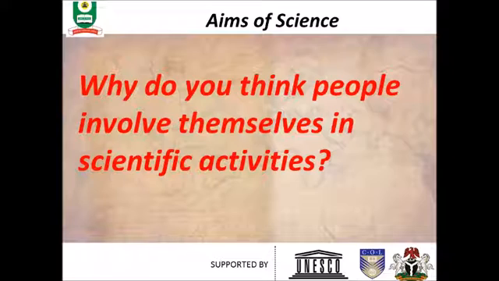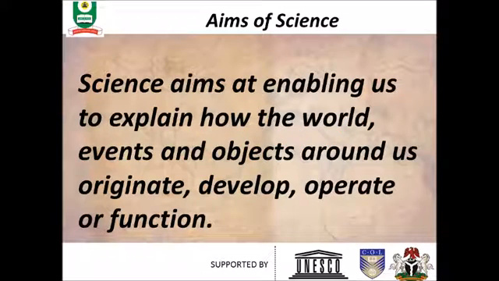Aims of science. Why do you think people involve themselves in scientific activities? Right from the dawn of history, man has tried to understand himself and the nature that surrounds him. He has seen the world around him, which evidently has remained the same world, and yet is full of change, motion, and variety. There are dawns and sunsets, births and deaths, the solid earth and ever restless seas. There are various kinds of things in the world, minerals, plants, humans, and so on.